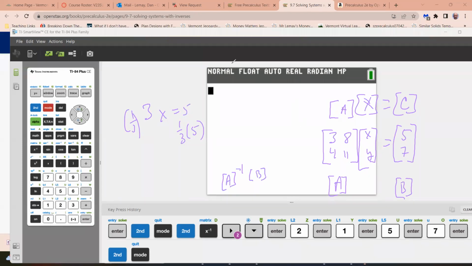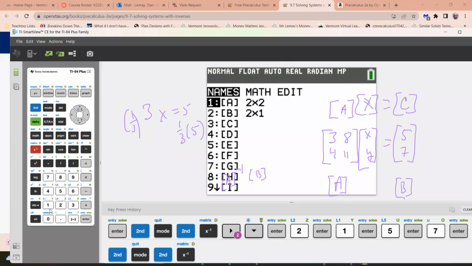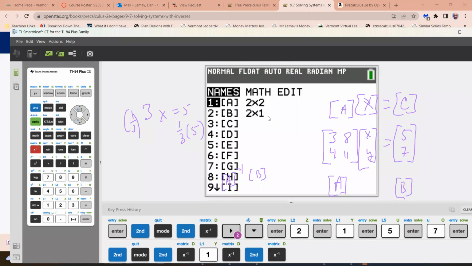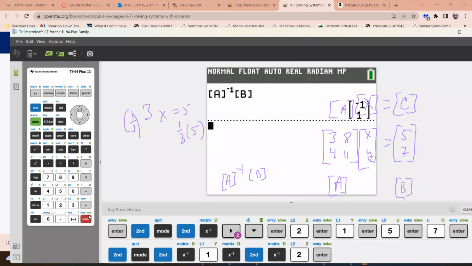To find the inverse by hand is a royal pain, I think. So what I'm going to do is second matrix 1. I don't want to edit it. I want matrix 1 now. So I'm just going to type a 1. Then I'm going to hit the X to the -1 key. See how I did that? And then we do second matrix 2 because we got our other ones in 2. And it's given us the answers. X is -1, Y is +1. So that tells me that these 2 lines cross at the point -1, 1. So it's always good to write it back as an ordered pair. Okay. So that's a 2x2 matrix.